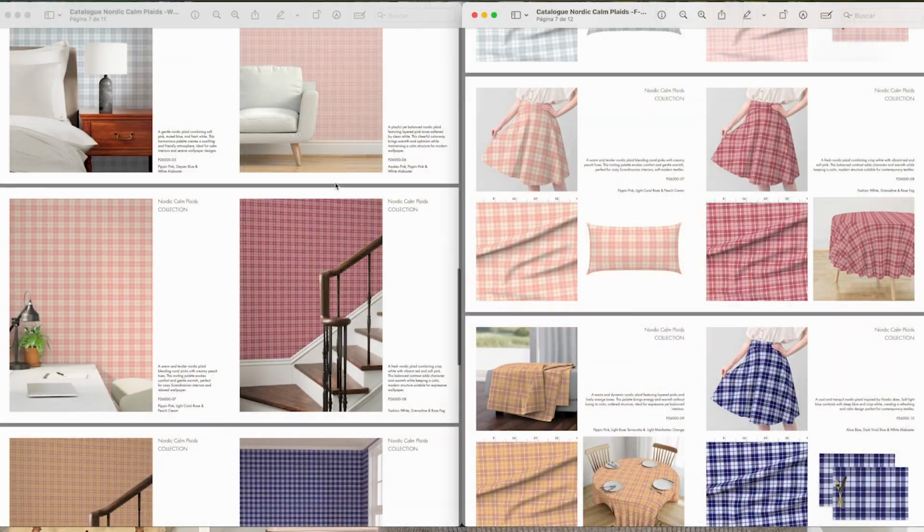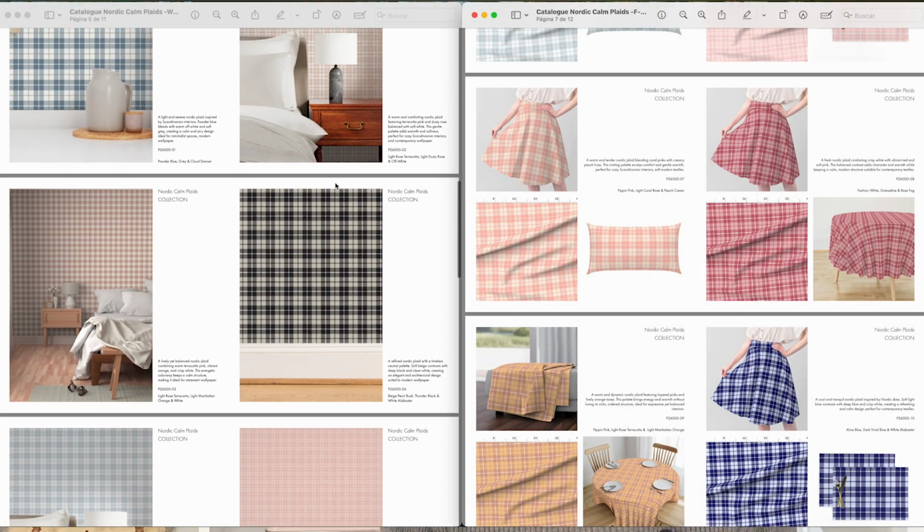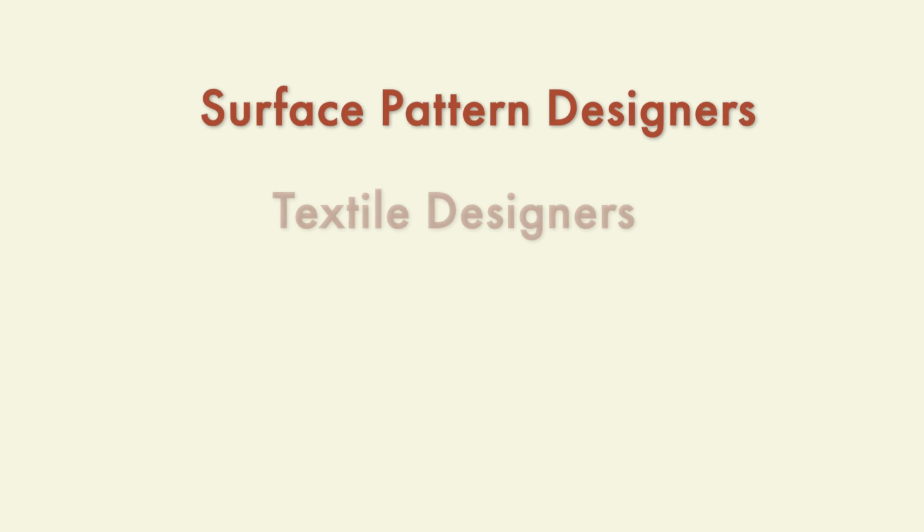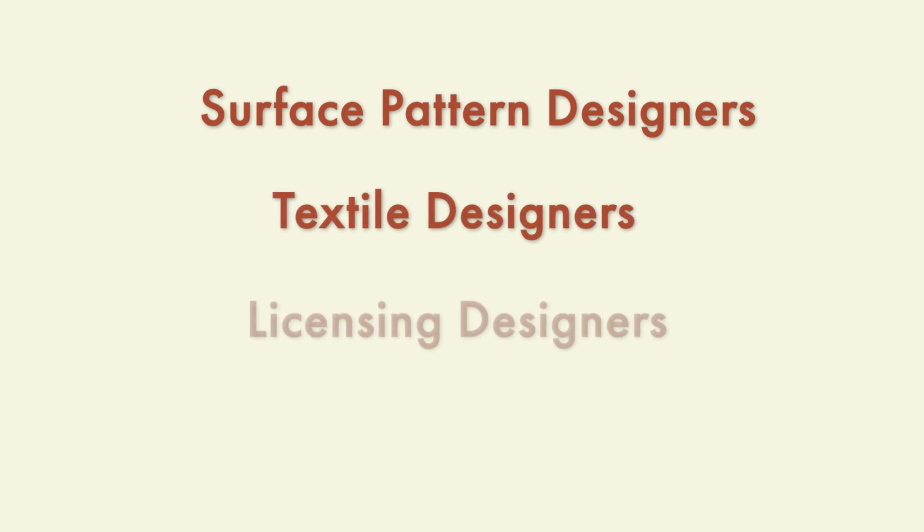In the last lesson, I'll show you how the same dataset can produce multiple targeted catalogs for different sectors, from wallpaper to textiles and beyond. This class is ideal for surface pattern designers, textile designers, licensing designers, creatives who want to present their work more strategically.